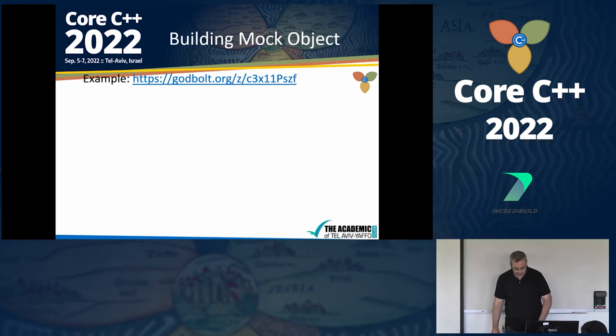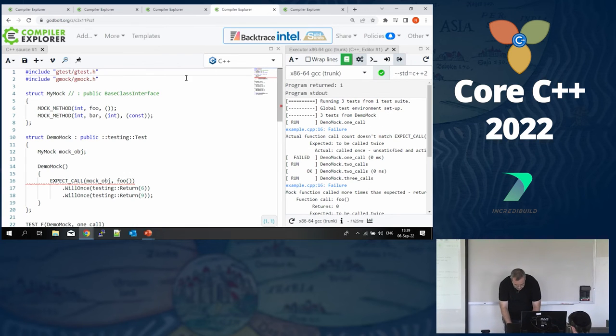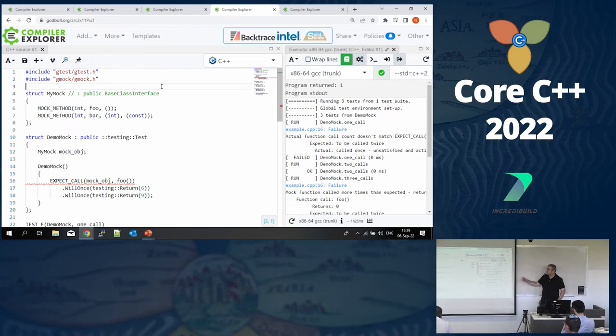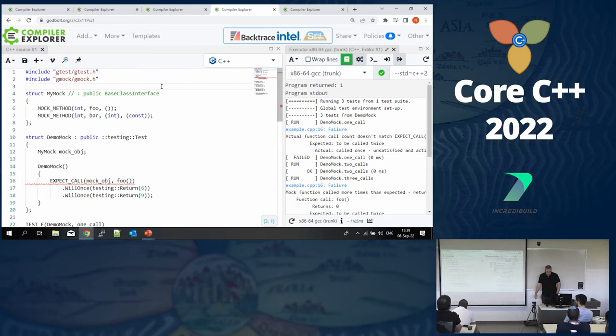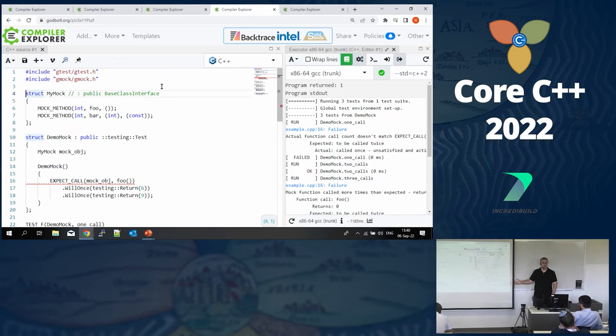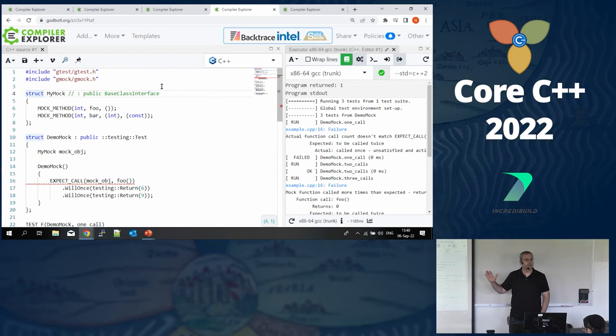What does that mean, how does this work? Again, I have a link because code is better explained. So first of all, I needed to add gmock.h as an additional header file. And what usually happens is that I have a class or a struct or some sort of object, and it will inherit from a base interface class. So there will be some class that has virtual functions, and my code will get a pointer to that base class and will invoke the virtual functions on that base class. And if instead of providing the real implementation, I provide a reference to an object that is my mock, then the code will use my mock instead. Okay, it's a bit in the air. Everybody's with me? Okay, excellent.